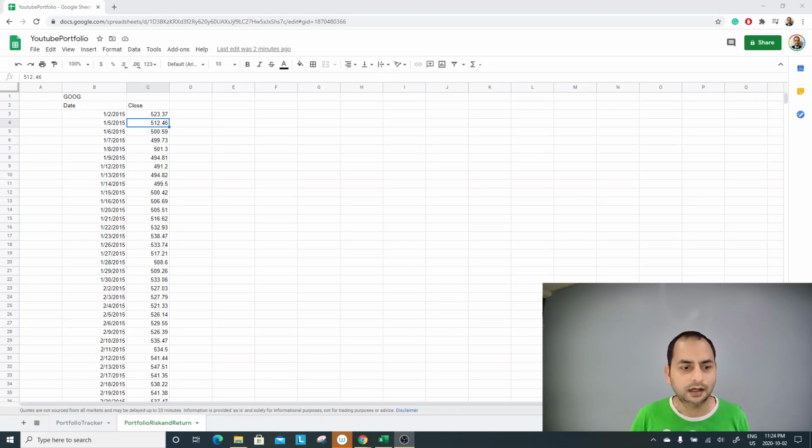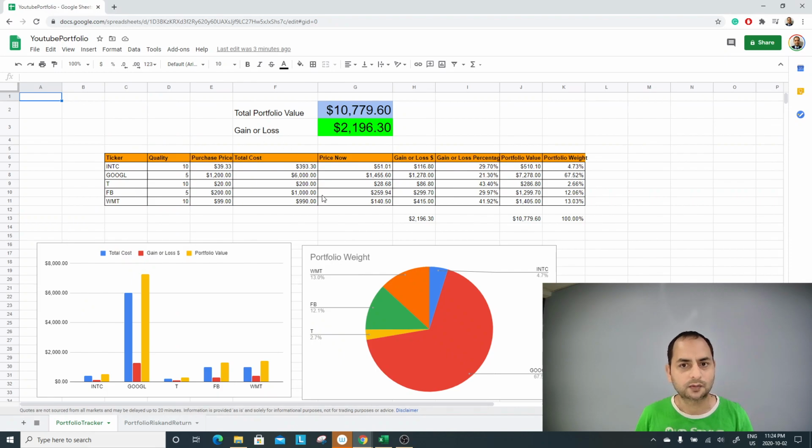In today's video, I will cover how to continue our journey on the Google Spreadsheet side, focusing on Google Spreadsheet as a tool, but applied to a portfolio rather than a single stock. In the last video, I covered how to create a portfolio tracker which automatically updates the price every day and shows you the gain and loss and portfolio value.